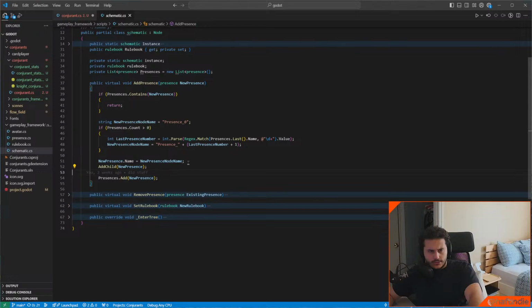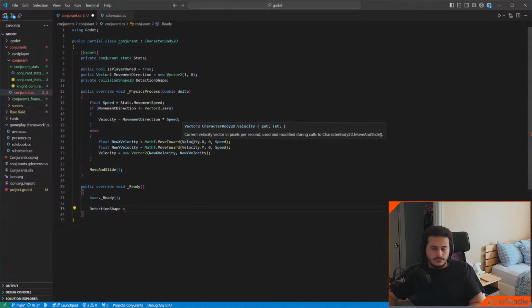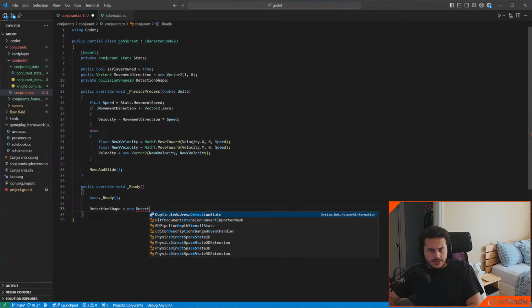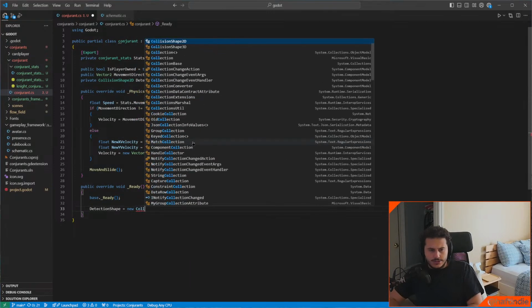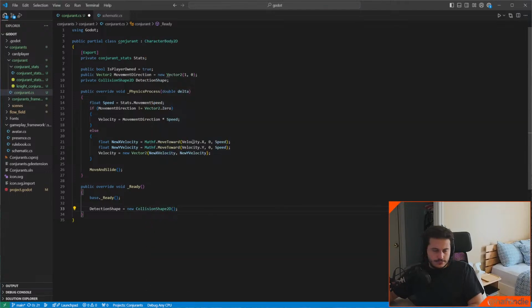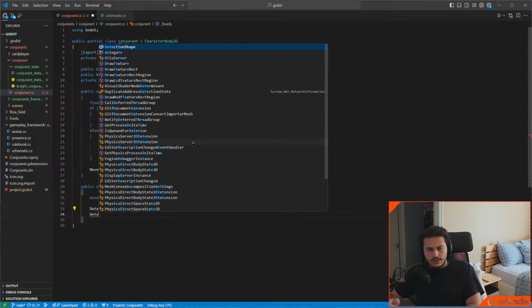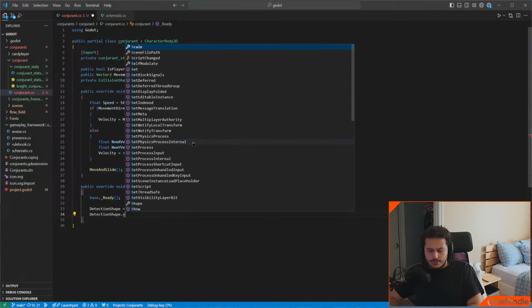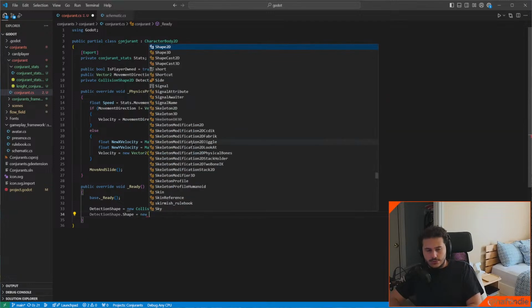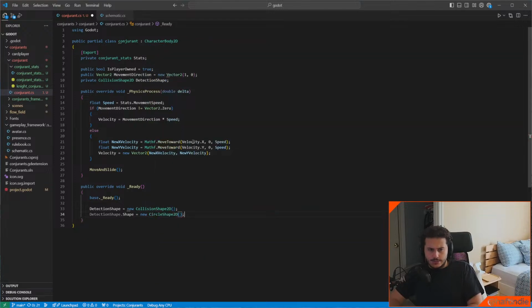Okay, I just create a new object basically, and then I plug it into add child. Detection shape equals new collision shape 2D, and then detection shape dot shape equals new, what is it called, circle, new circle shape 2D, and then can I pass in an argument in this?